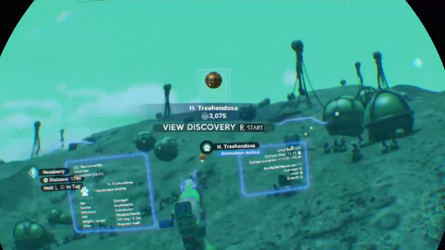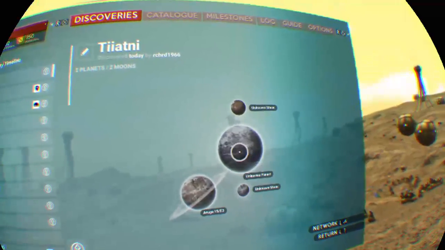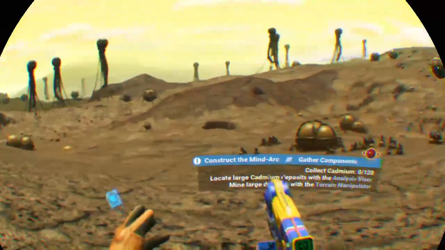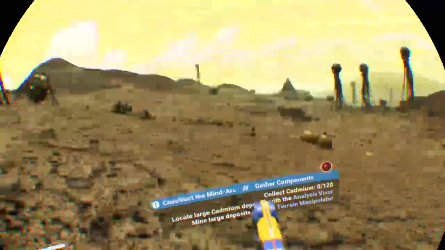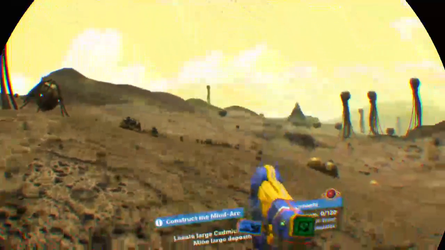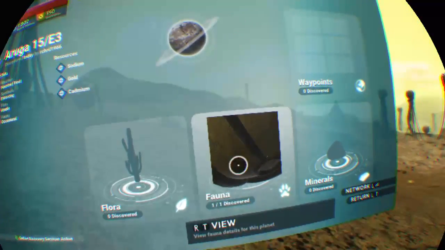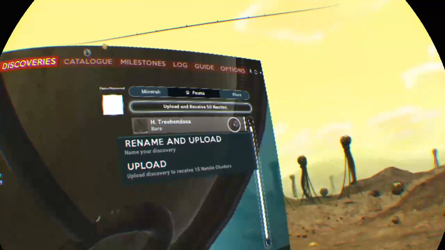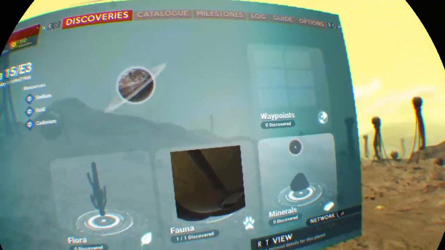A rolling ball. And I think that's the only one. I think we are on this planet. Let me see. How can you tell? Aruga. We are on Aruga. Yes, this one. Only one life, only one fauna. So let's upload it straight away for the 50 nanites.